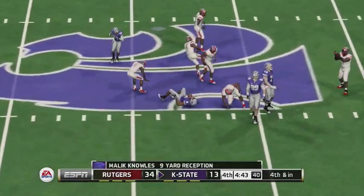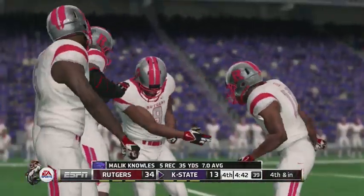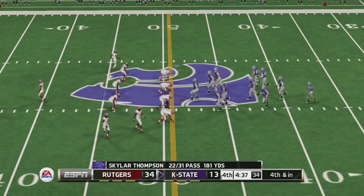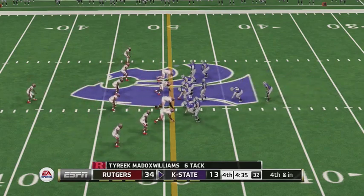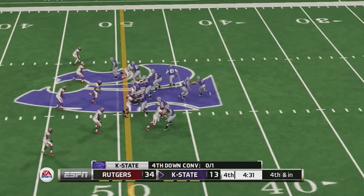He's hit and taken down. That was a good pass and catch there, but still not enough for the first down. That's not an easy conversion here on third down for the offense. All the defense has to do is stay back, keep everything in front of them, come up and make a tackle. And this is what power football is all about, folks.